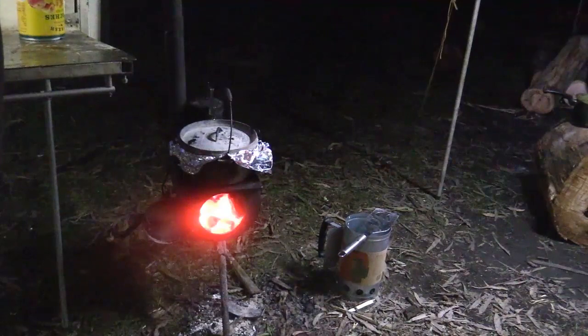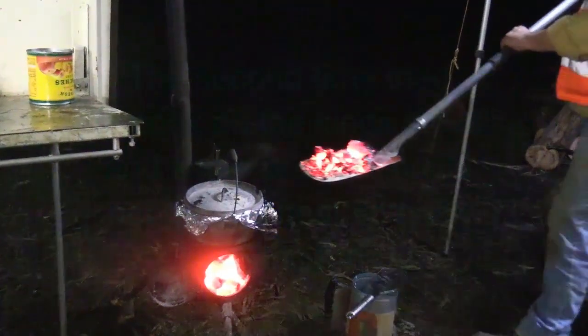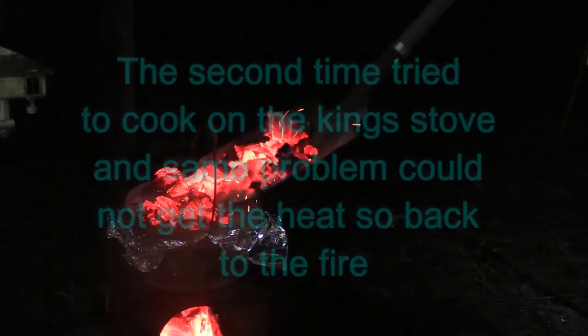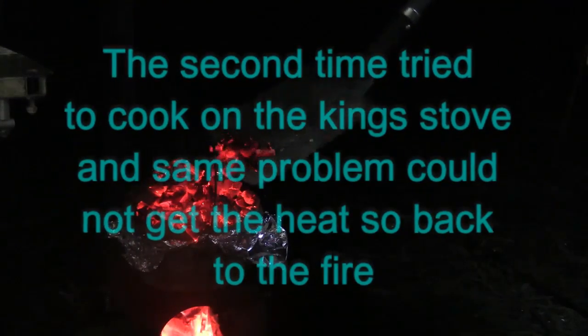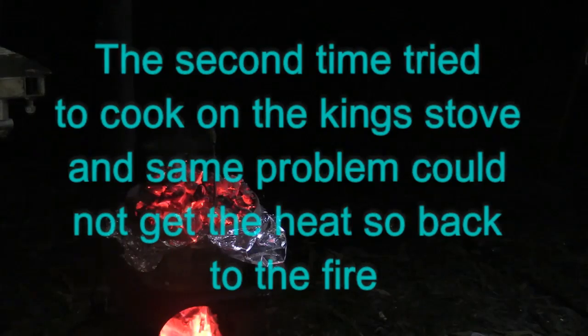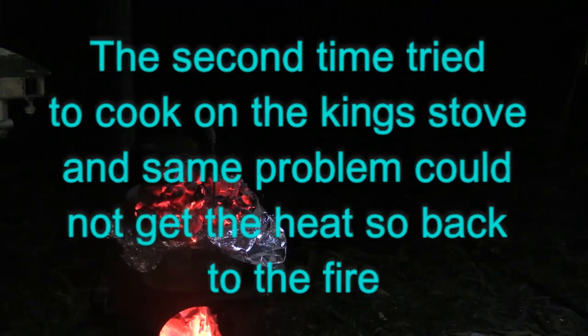What I might do is get some coals out of the fire and put them on top of the kettle here to get it a bit hotter. Okay guys, we're just putting a few coals on top of the lid because it is flipping cold here, and that should compensate for the lack of heat coming out of that fire. If all goes well — well, we'll have a great disaster and everyone can have a good laugh. I'll come back in about half an hour and show you how we're going.